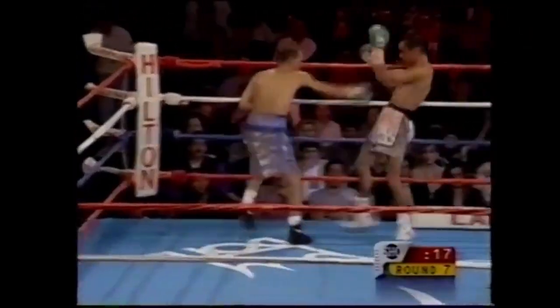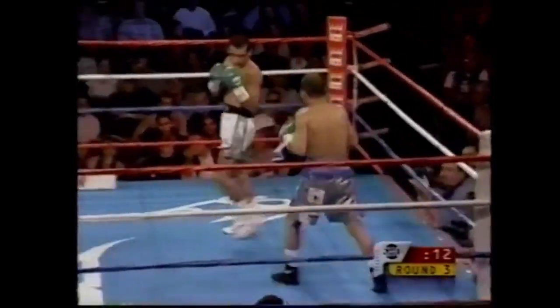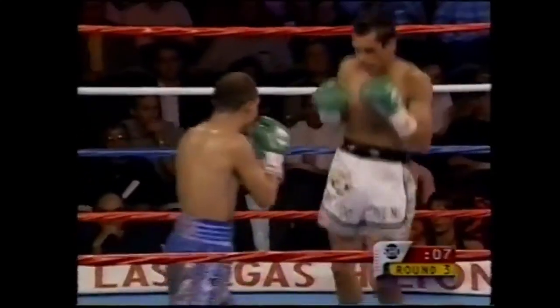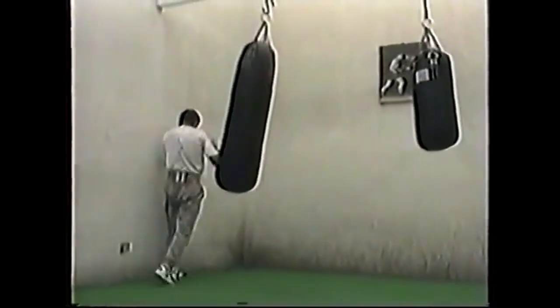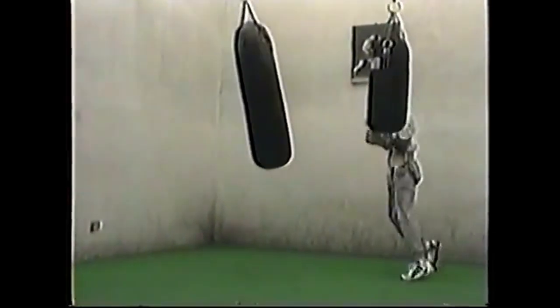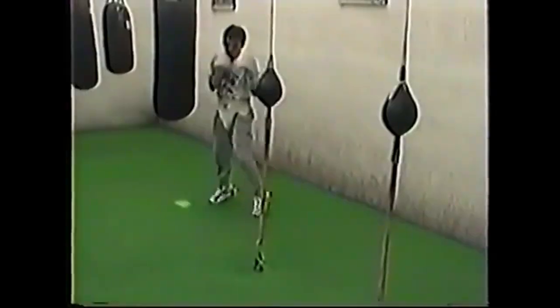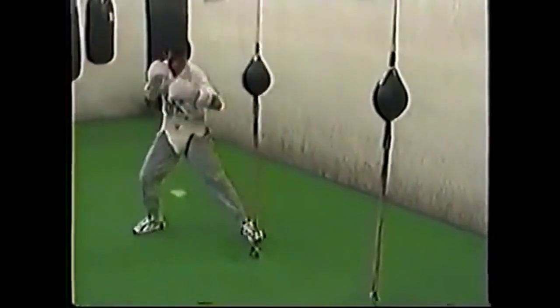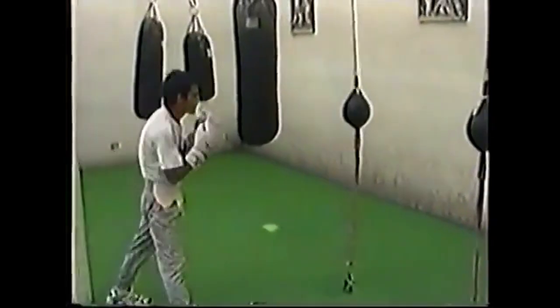It's impossible for a fighter to have control for the whole fight, and they will find themselves against the ropes at various points. Ricardo Lopez will try and escape off the ropes, but he'll try and get back towards the middle of the ring as soon as possible. For most fighters, the tendency would be to be relatively static in front of the opponent — this might be for reasons of being efficient and economical, but it's also unnatural for people to move that much. Going by the maxim that you fight how you train, Ricardo Lopez obviously would have had to drill this movement in his training. On top of this, it would require a lot of stamina to maintain this volume of movement.